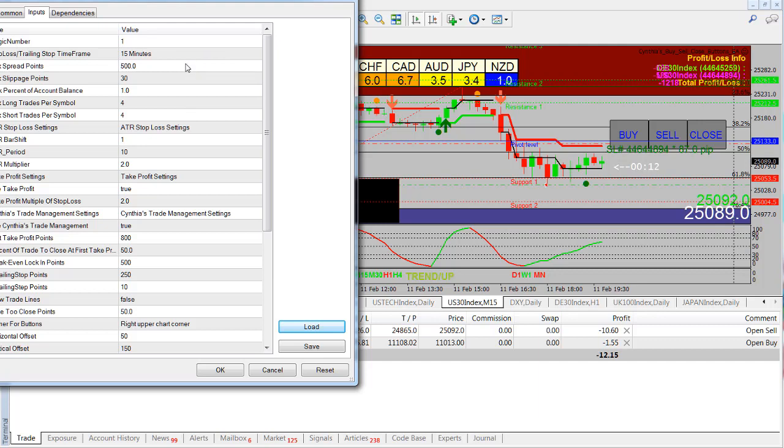So this is the US 30 index, and it has a bigger spread, and the first take profit is 80 points, set to take half of your lot, half of your trade, when it hits 80 points. It will move your stop loss after that to break even plus 50 points, so you've locked in quite a bit of gain. And every time the price moves another 25 pips, it will move the stop loss 1 pip. So this is a nice scalp set file in case the US 30 index really moves. Today we're just flat completely, so there's no movement, but when it moves, this is a nice scalping set file which can gain you some nice money.